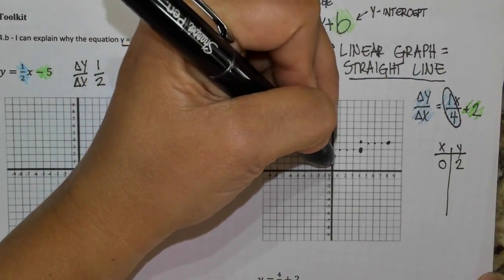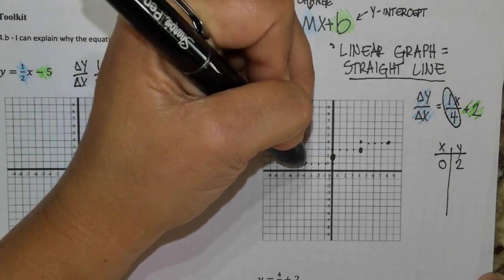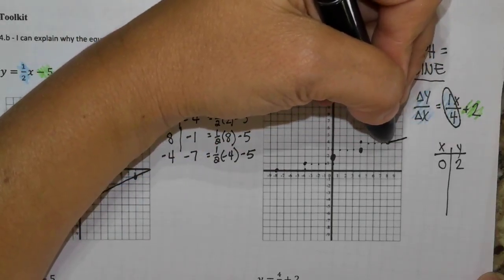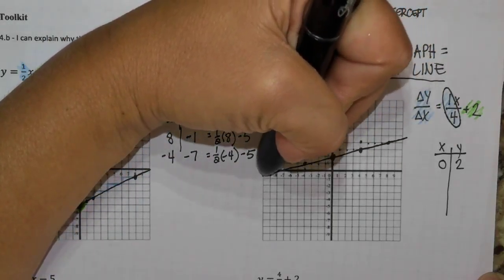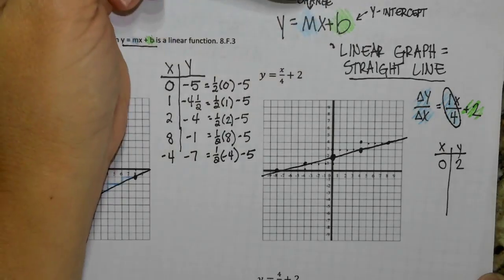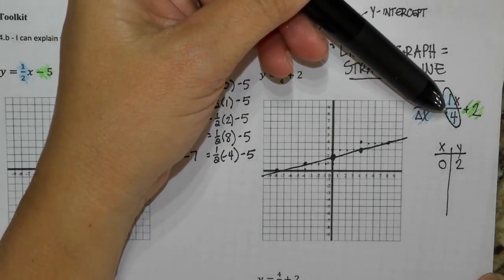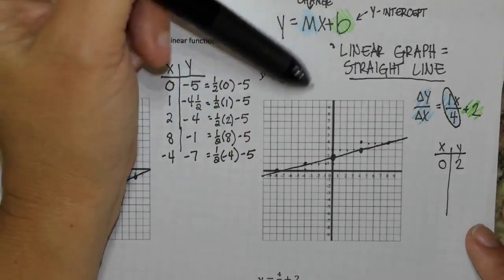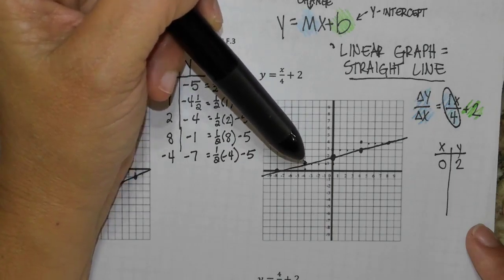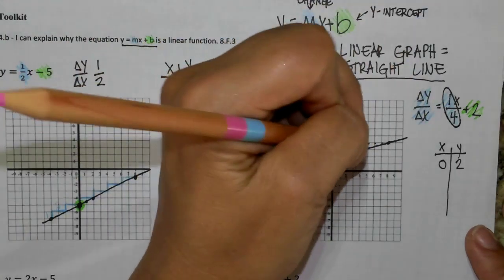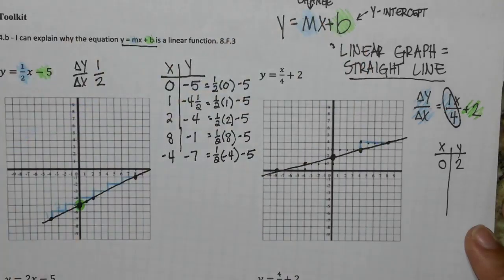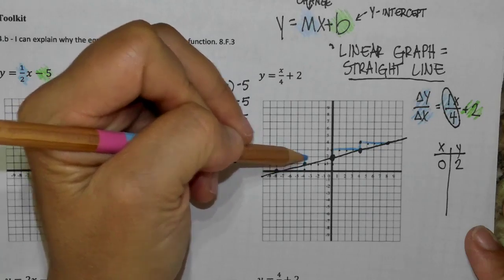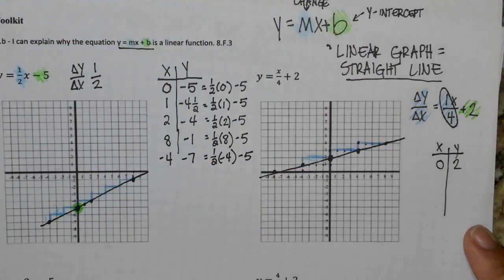I can work this backwards. Down 1, 1, 2, 3, 4. Down 1, 1, 2, 3, 4. We're going to end up with another straight line and therefore linear. And therefore the rate of change here is 1/4. Now how is that possible? I'm going to go back to putting in some inputs and outputs on this equation so you can see how that actually happened. We have that rate of change showing up, up 1 and over 4 every time.